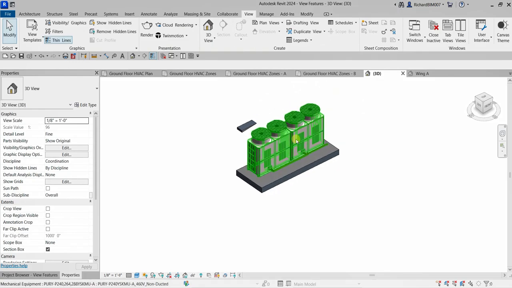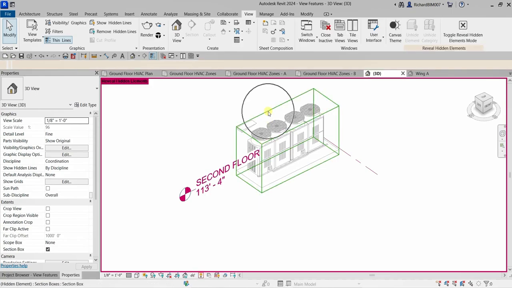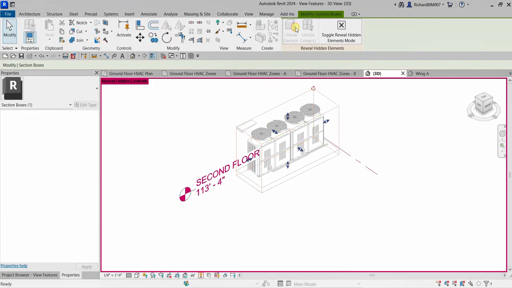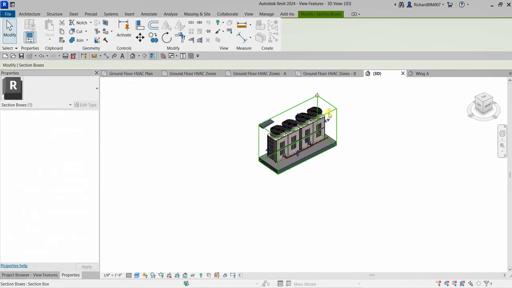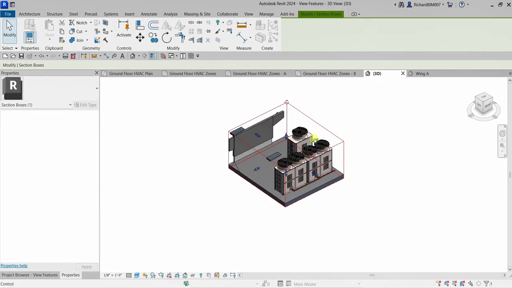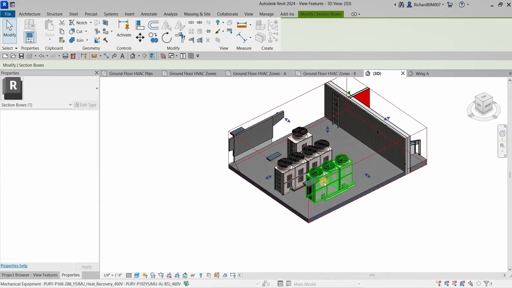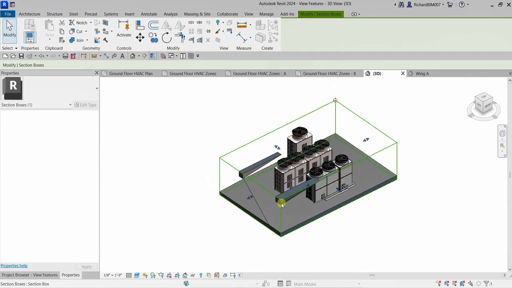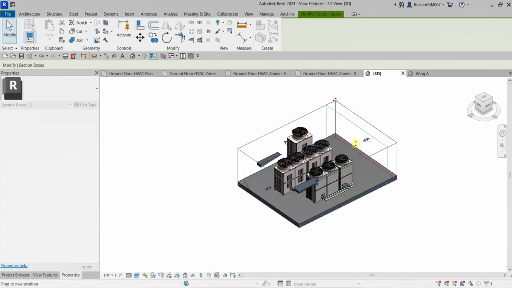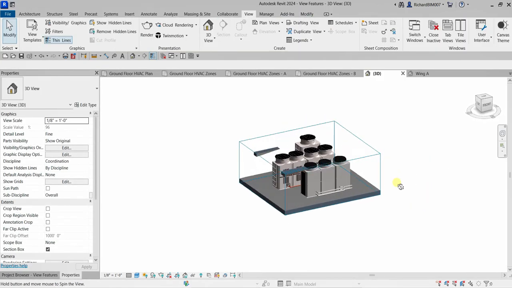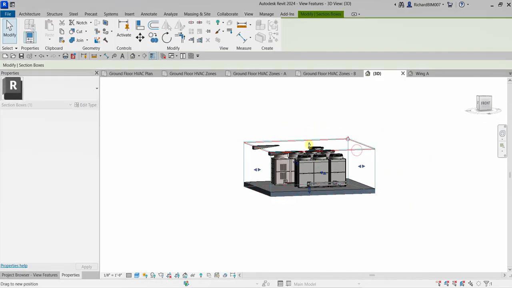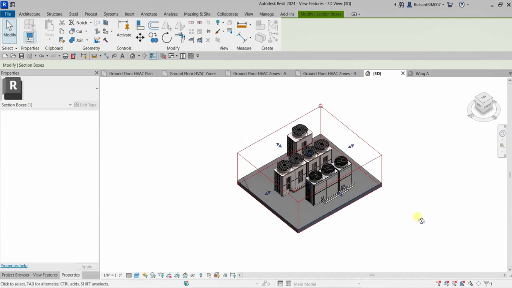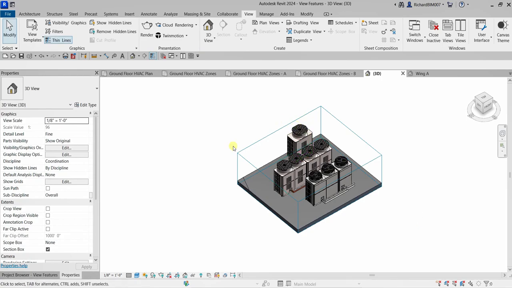Again, if you want to show the section box, just click the bulb here, select the section box, then unhide element, and then close it. There you go, and I can now adjust it. The selection box is very useful because it allows you to easily isolate an element or an area into a 3D view. You don't need to turn on the section box and then manually adjust it. You just select an area, just like what I've done.